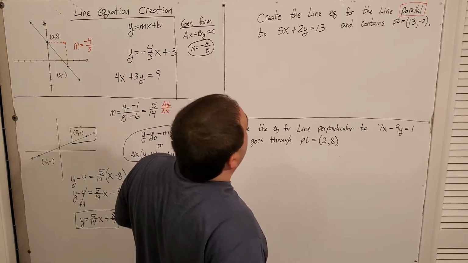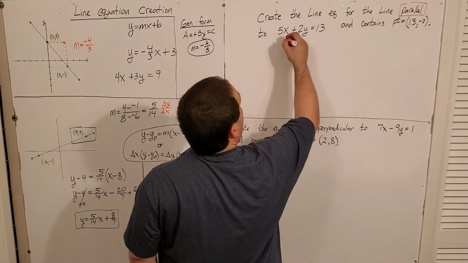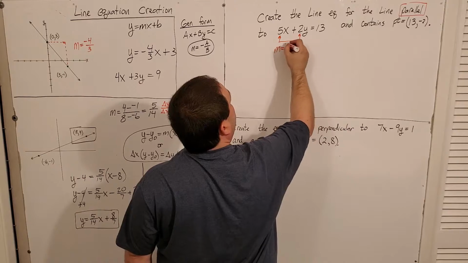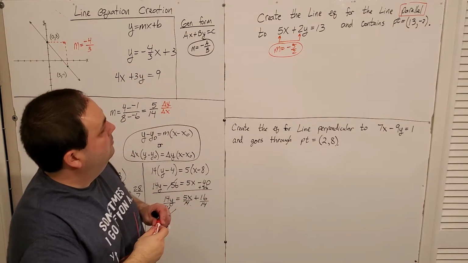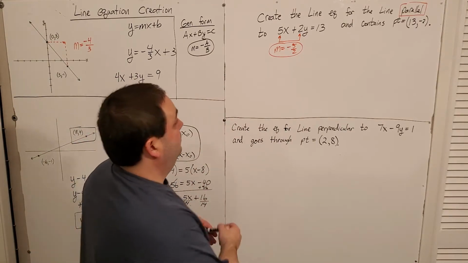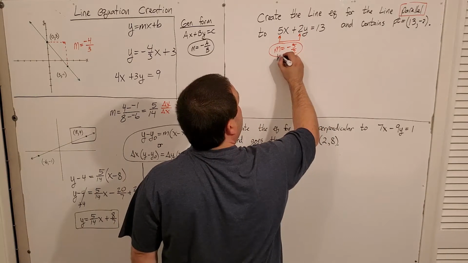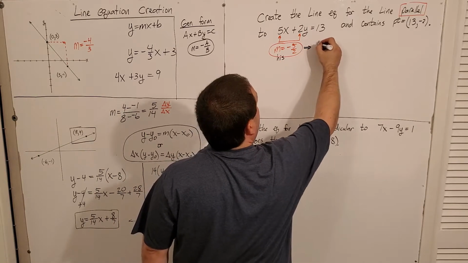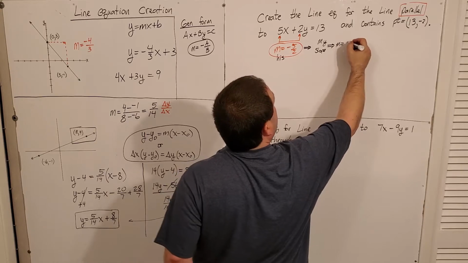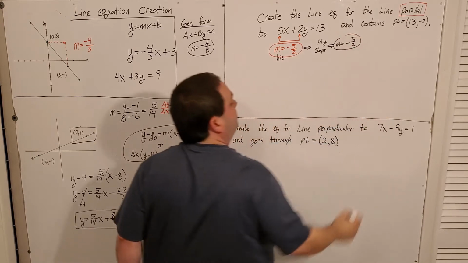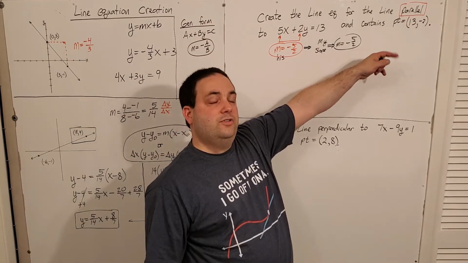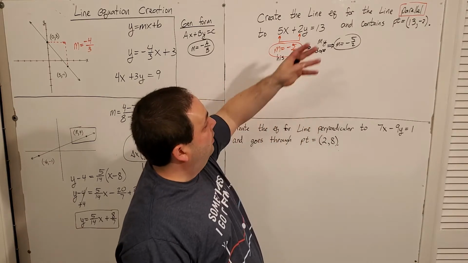The first thing I'm going to note is that this guy's slope right here, right? His slope is negative 5 over 2. So then my slope is also negative 5 over 2, right? That's his slope. My slope, m equals negative 5 over 2. Because I'm copying it, it's parallel. Okay? But I also have a point that it goes through that I want my line to go through. So I have a slope and a point.